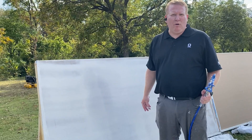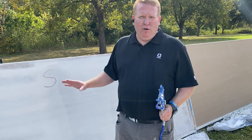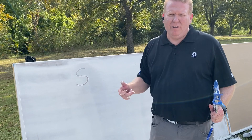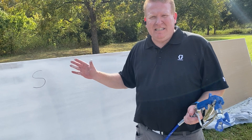You can see we're putting it on — it doesn't look like much material is going on, but if you look closely you can see where the mud was laid and it's actually thicker than it appears. If you don't get the finish you like, you can come back and hit it with a wonder trowel, or if you have experience with the application you can leave a little stipple, come back the next day, sand off the stipple, and get a smooth finish. This is the Mark 5 doing a level five spray finish.